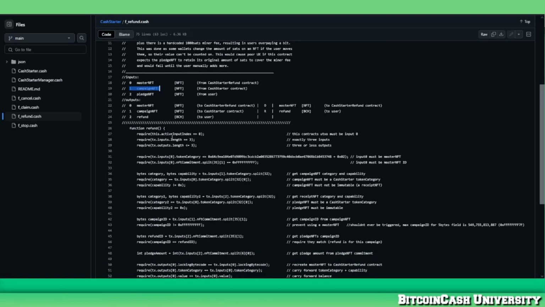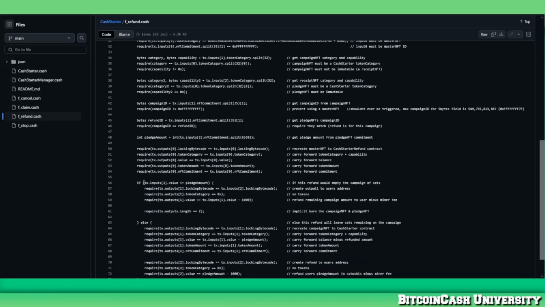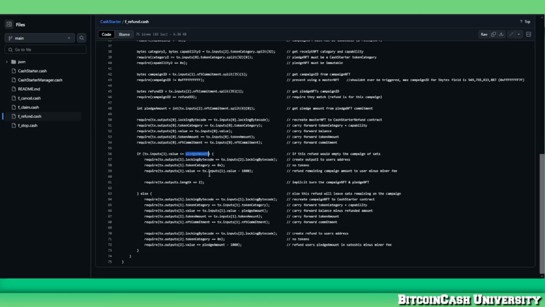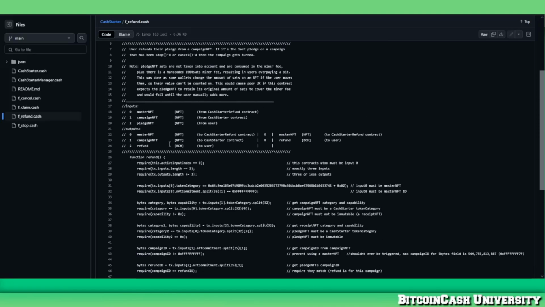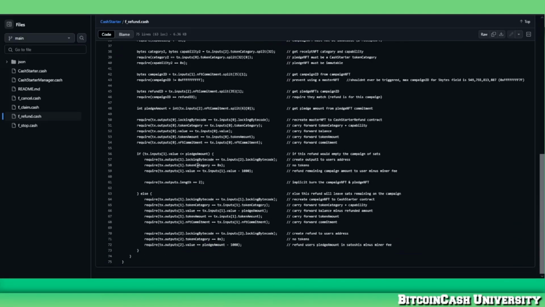So this is the campaign that is collecting all the funds. If the campaign is less than or equal to 1 BCH, it runs the code in the if statement. If the campaign is larger than 1 BCH, it comes down here and runs everything within the else branch. This is where we get the two different situations of the outputs, because the if and the else are the situations of is there funds remaining on the campaign, so it keeps existing, or not.